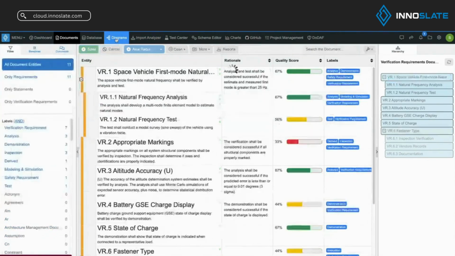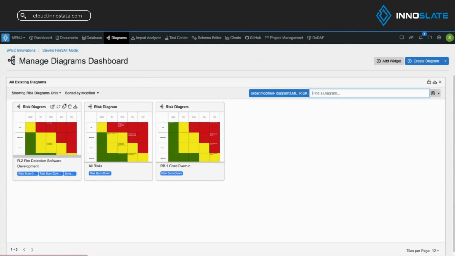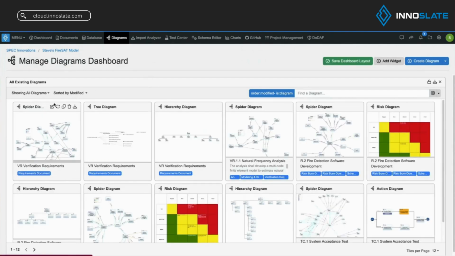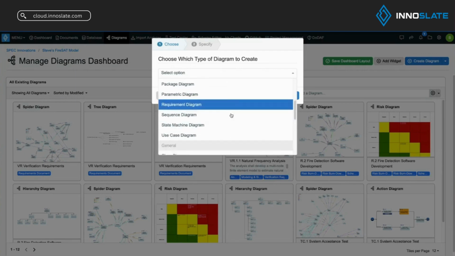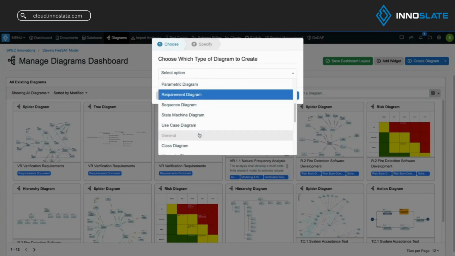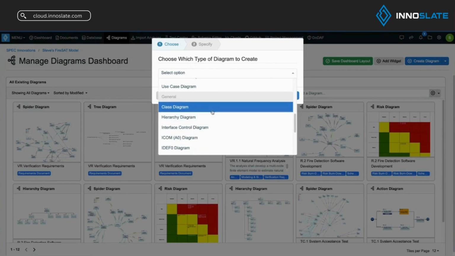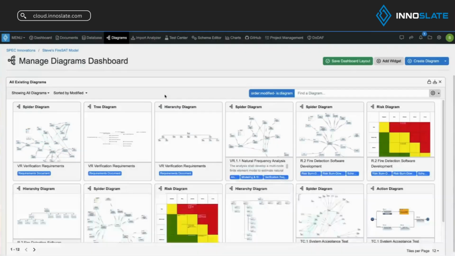I've already seen a diagram, and let's go take a look at the diagrams dashboard really quickly. And so in the diagrams dashboard, you can select all kinds of diagrams. I'll just get the all here. And I can sort by different diagram types. I can create new ones here. I just select that and select the type I want. There are a lot of diagram types. Of course, we have all the SysML diagrams. So if you're trying to do SysML, not a problem. We completely support SysML. You do all the things you need to do there. Plus, you can see it in many other ways. So again, that's if you're going to start a new one or you want to create something from that.